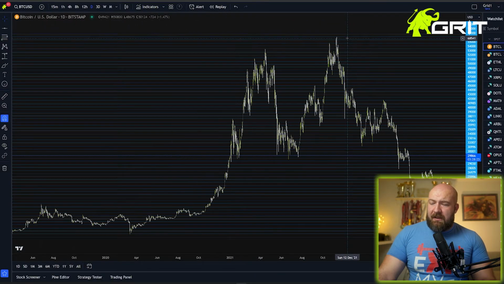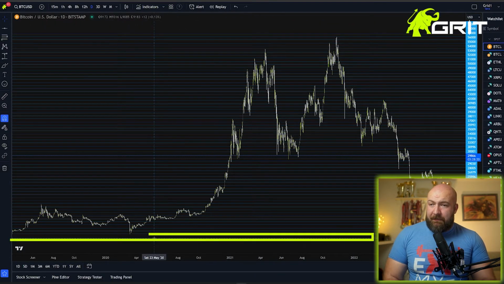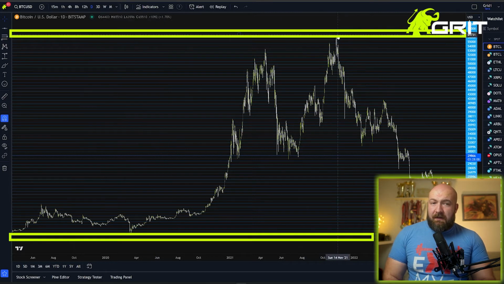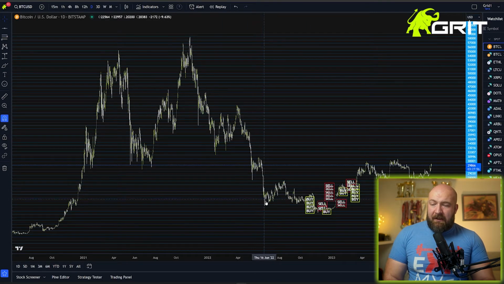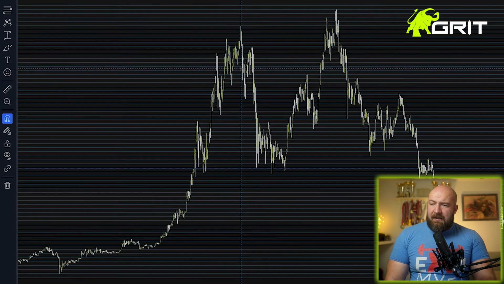Another important thing to address is that you always want to define what is the bottom of your grid and what is the top of your grid. Because if the grid is too narrow, for example, let's assume that the bottom you assumed for this bull run is, let's say, 20K, you would miss buying completely for anything below 20K. And as I said, for the best prices where you can actually buy, you would miss that opportunity. Also imagine for the previous bull run, if you placed the top range of the grid at 50K, for example, pretty much it means that you would sell all your assets before we actually reach the top, where you can actually make the most profits.